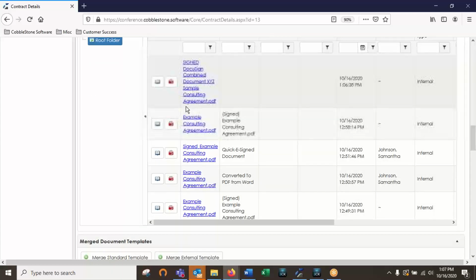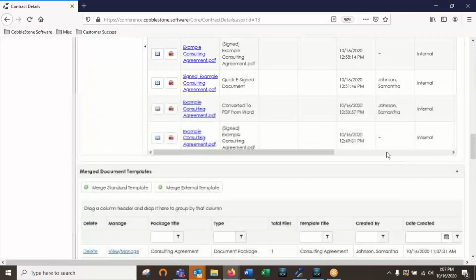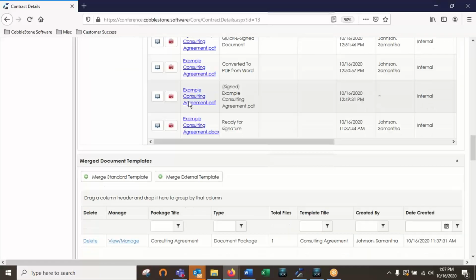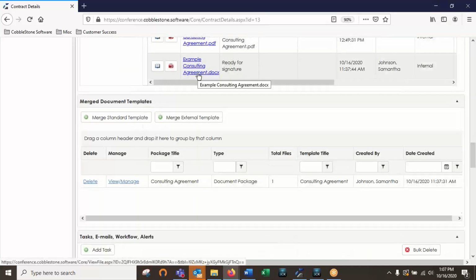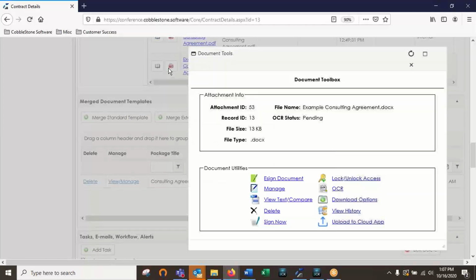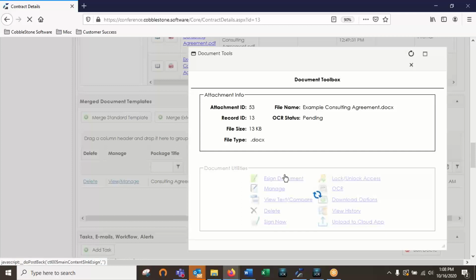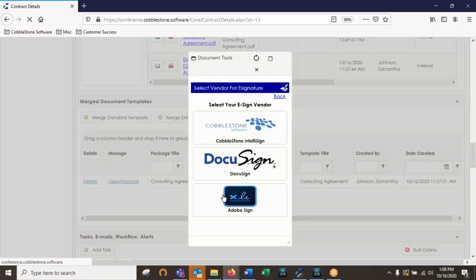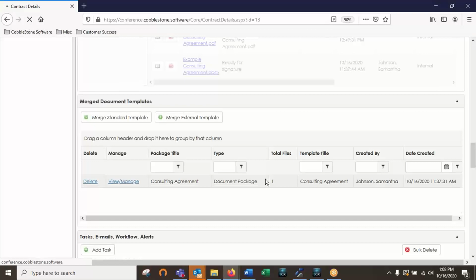And then we'll come back down once again to our document that we've been working on, that clean document that we initially imported. And we can walk through Adobe Sign. So similarly to what we've been doing for most of our other options, we'll click on that eSign document and select Adobe Sign.